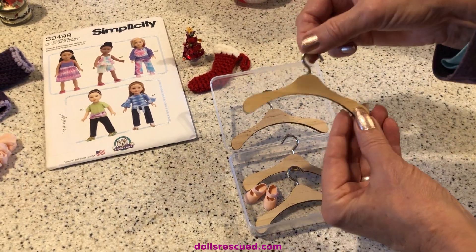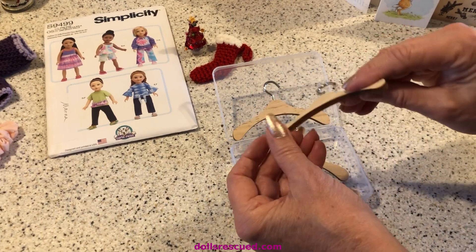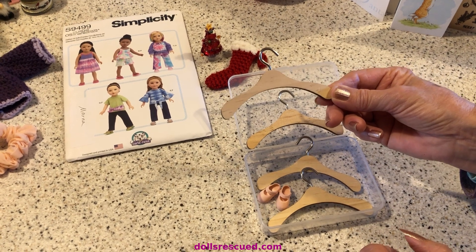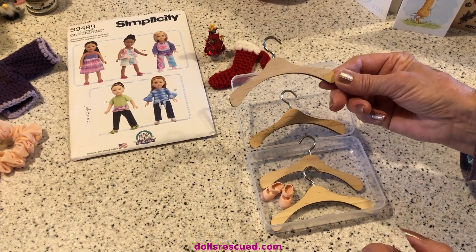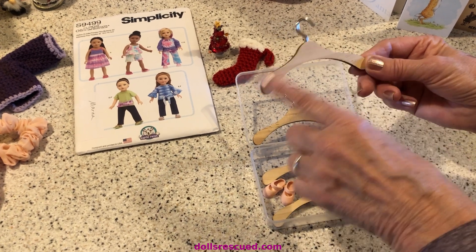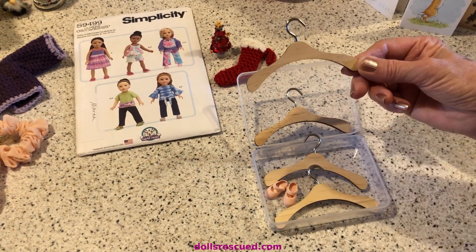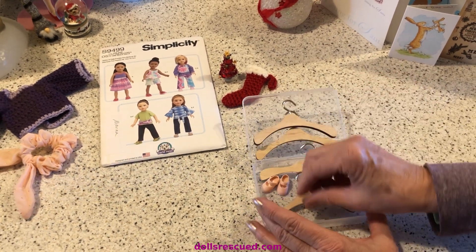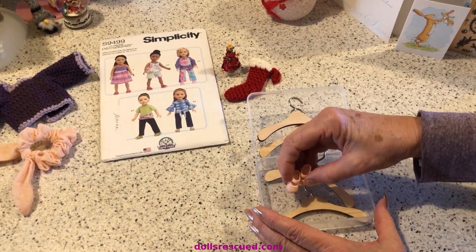These could be used for a lot of different dolls. I know some of you are looking at this thinking all kinds of dolls. These would be great — my first thought, these would be good for Blythe, but kind of big. I'm thinking gene dolls, my 17-inch Barbies. But look at these little Blythe shoes — we've got to try these on somebody.